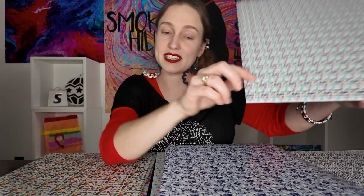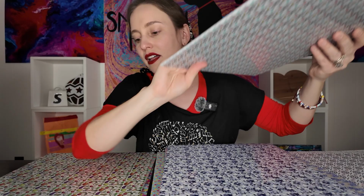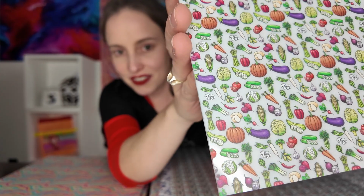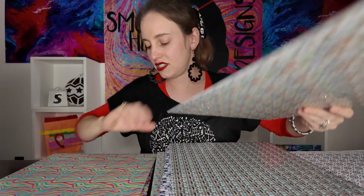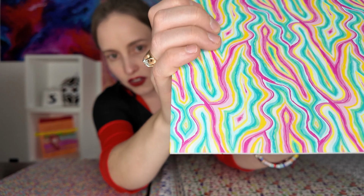Another good rule of thumb is if you like one of our full coverage patterns that has a white background on it, odds are the scattered version is going to look really, really good and pop, but utilize that matte versus gloss effect. So here's the school words, or teaching words. You can see how cool that looks. Here's one I made for my cousin. Hey, Jenna, shout out if you're watching. Here's the vegetables. How cute is that? And then don't forget your pastel colors as well.